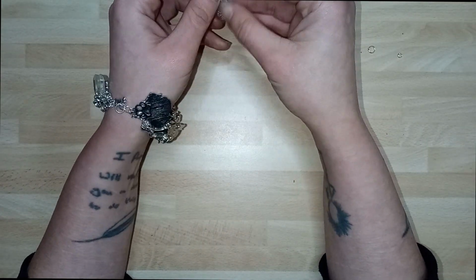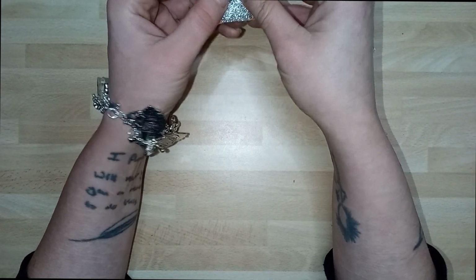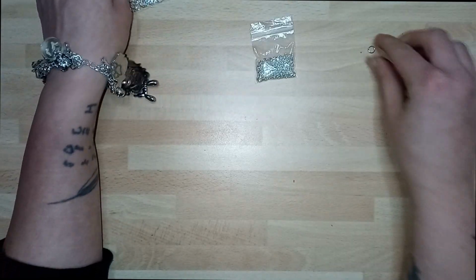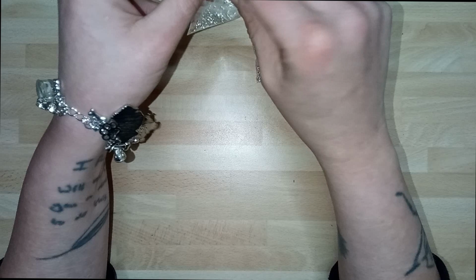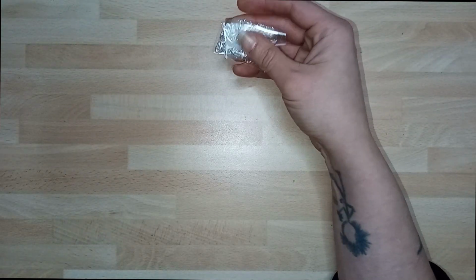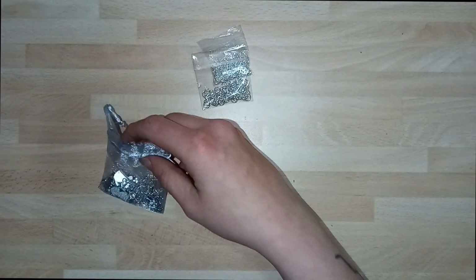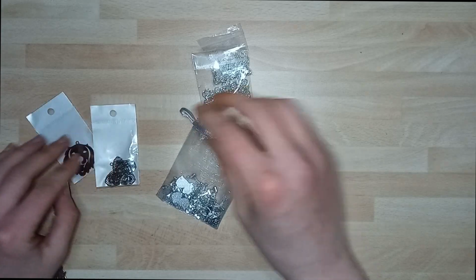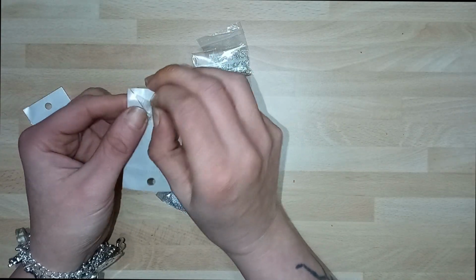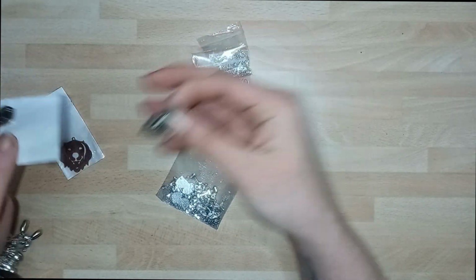So let's put away what we're done with for now. I'm going to constantly keep my eye out for bits that we can add to this, so we can eventually add more and more and more to make it the ultimate doggy charm bracelet. I'll put these fall in here now. You can go loose now, guys. You can be free. Join the puppy party.